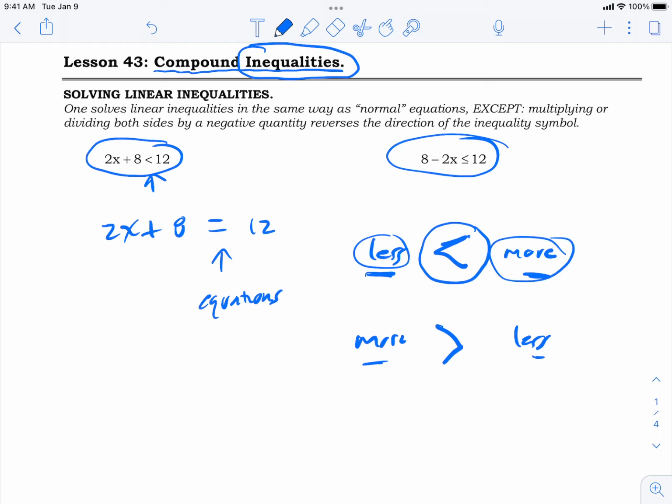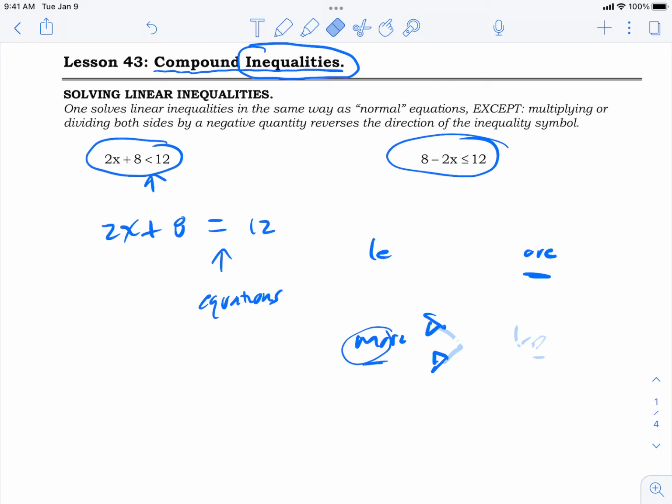the bigger one. Here's like a mouth. It's got teeth and whatever. The mouth eats the bigger one. There, the bigger one's over here. I'm going to eat it. I'm going to put my mouth that way. Whatever works for you. I always think of it as, the little pointy side points at the little number.